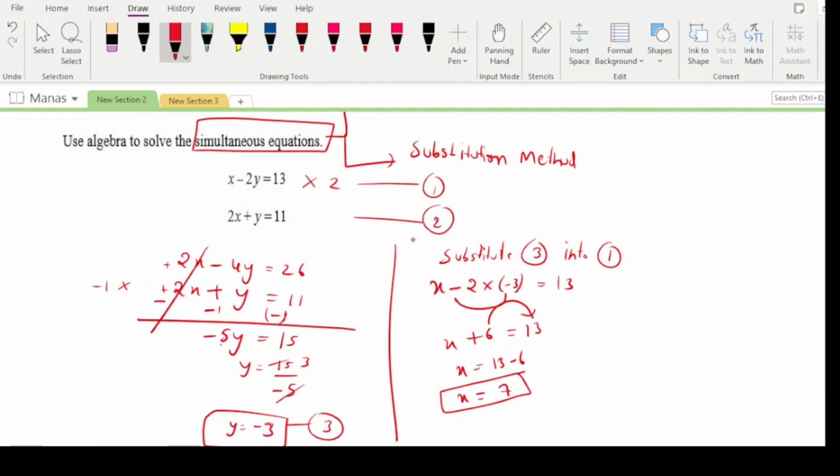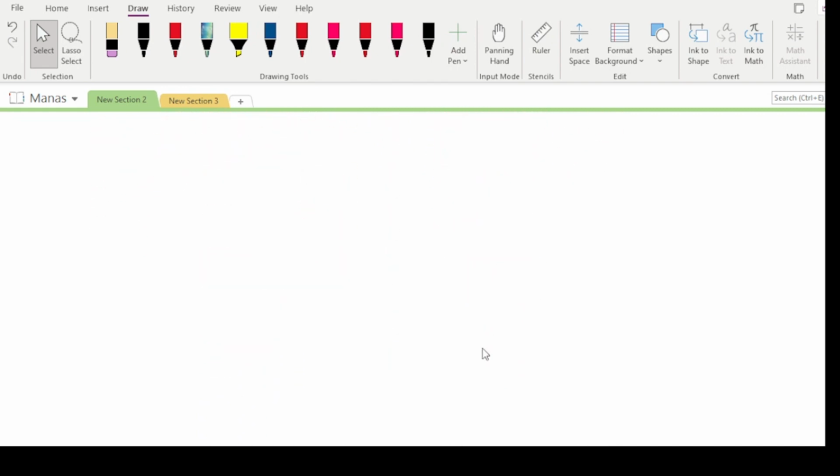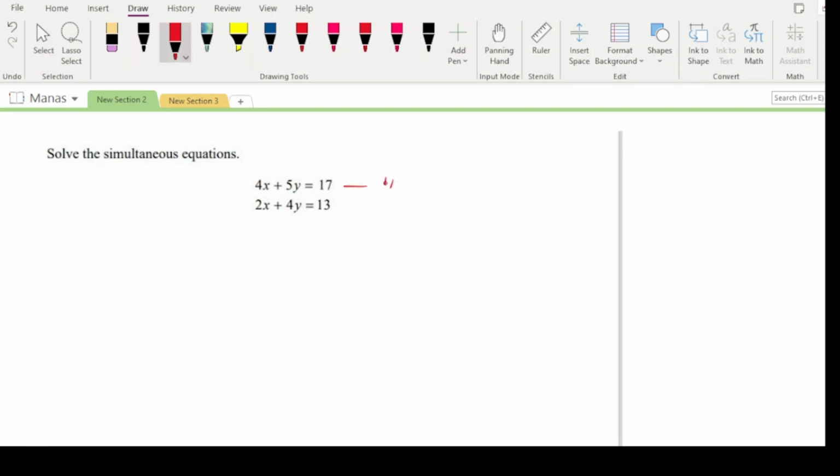7. This is how we generally solve a linear equation in two variables, which we call a simultaneous equation. Now I will show you another method of solving a linear equation, the substitution method. So this is done for you. Now there is another question, and I will do this with the substitution method. I will substitute the value of either x or y into the second equation. This is my first equation and this is my second equation.